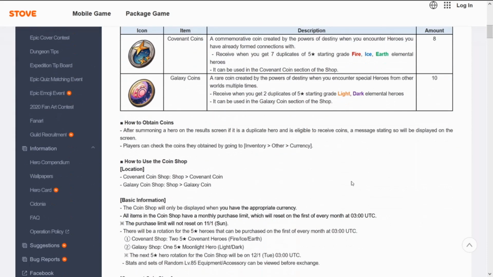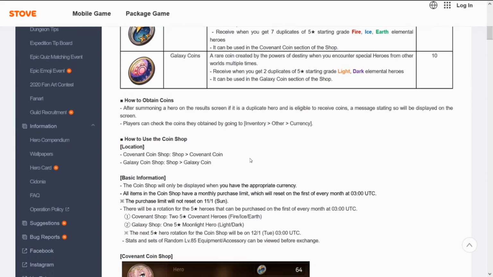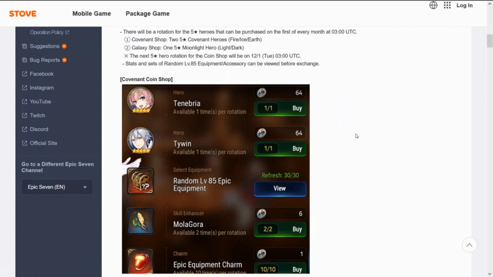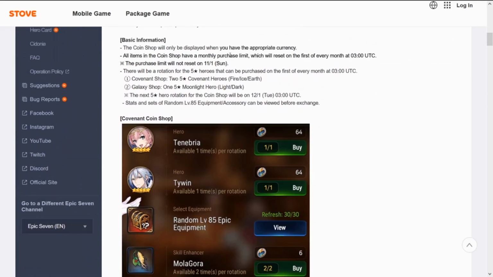All right, so how do you get those coins? You just got to get dupe heroes, right? We kind of already talked about it. So let's take a look at the shop here. The coin shop is only displayed when you have the appropriate currency, so it won't even show up. You can't even see it unless you have coins. That's kind of weird, right?